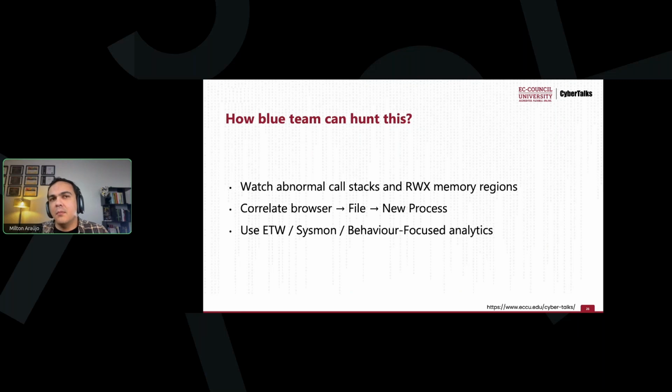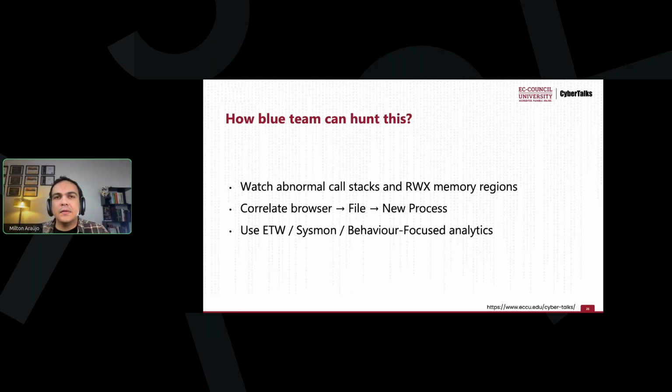Third, use HTW, but just a point here: HTW is another level of protection, and there are already ways to bypass HTW, but you can use HTW to improve your defense. Okay, you can use Sysmon and behavior-focused analytics, not just simple blocking of functionality.